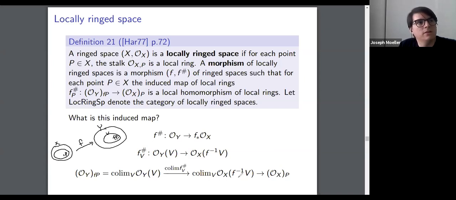And so if you think about taking a co-limit of fewer things, then that should include into the co-limit of the more things. And so there is a map by universal property into this bigger co-limit, which I didn't write as a co-limit, but is all neighborhoods of P, look at the data associated to them. So that's what the induced map here is. It took me a long time to get comfortable with that.